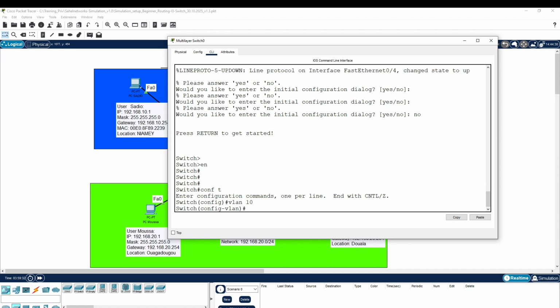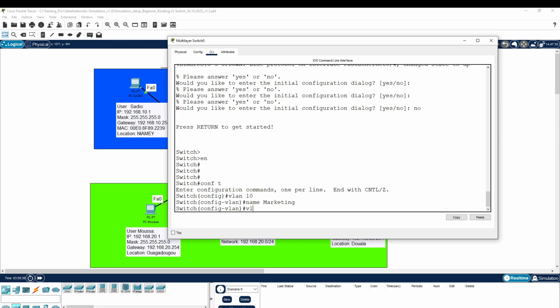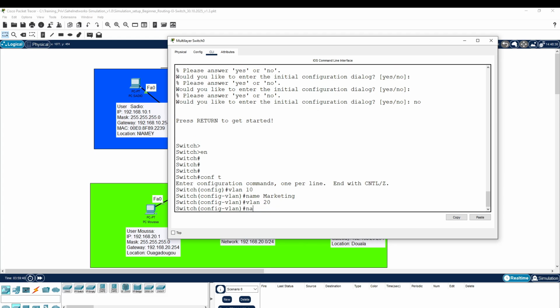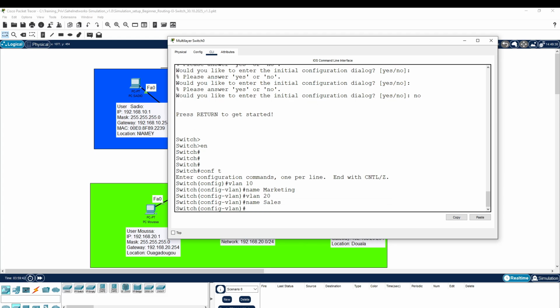We should first create VLAN 10, the name is marketing. We create VLAN 20, the name is sales. I don't want to waste time, reason why I will choose interface range Fa0/1 to 2.